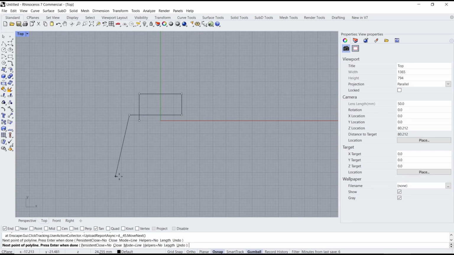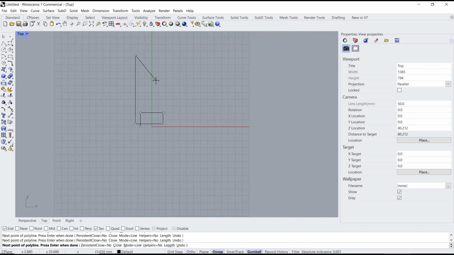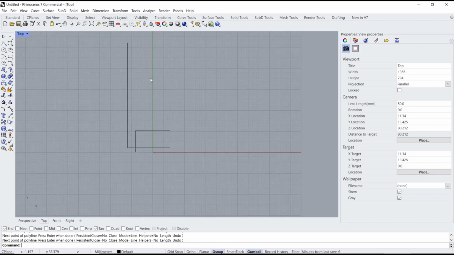I will create another distance to the bottom here, about 50, and you can press the shift button to move into vertical or horizontal. If you don't, you can press enter like this.